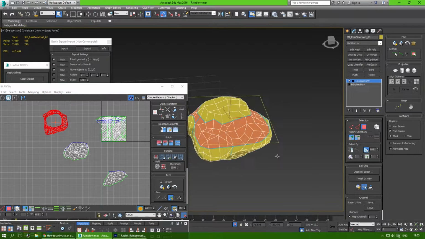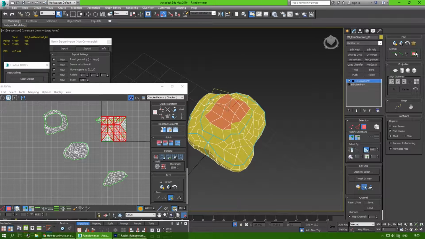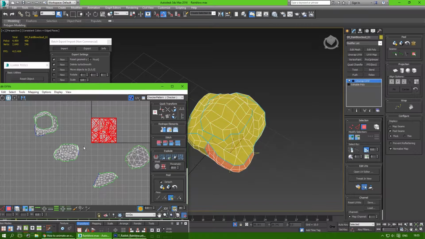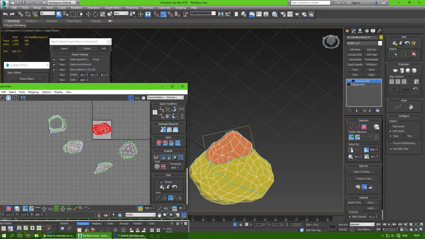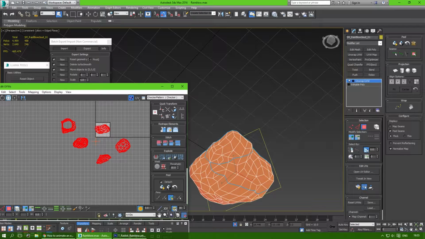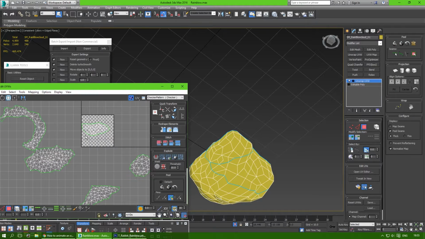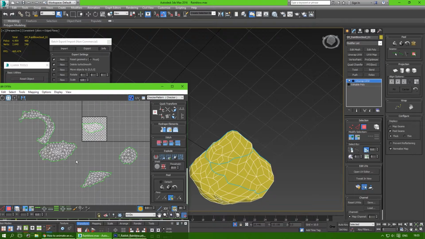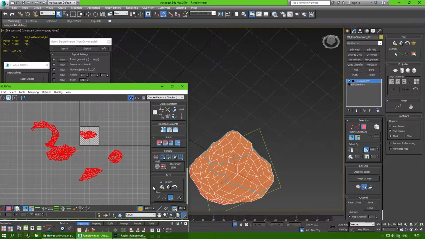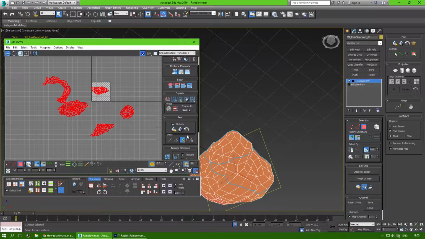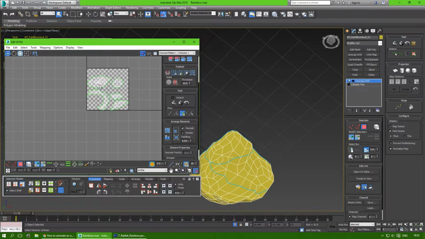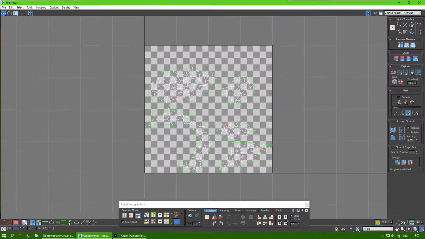It's gonna be three. I think that's the last one. No inversion, no overlapping, that's more than enough. Then just make sure everything's scaled correctly and fits here.